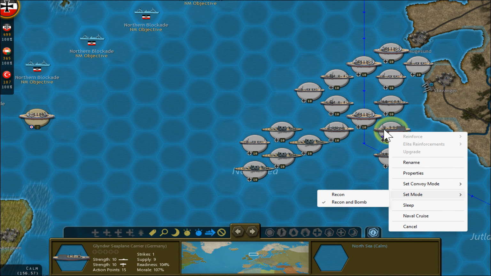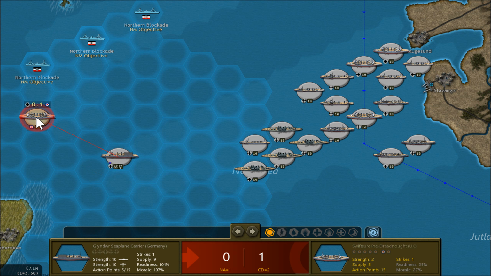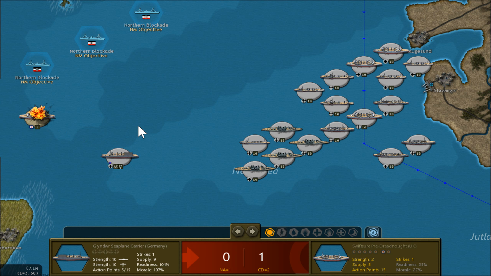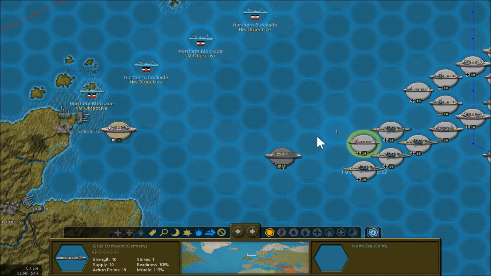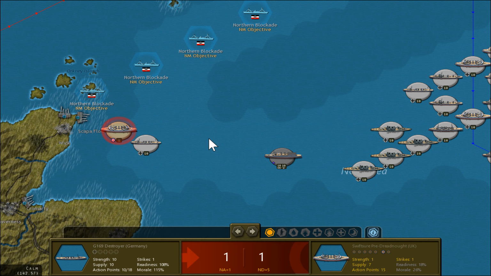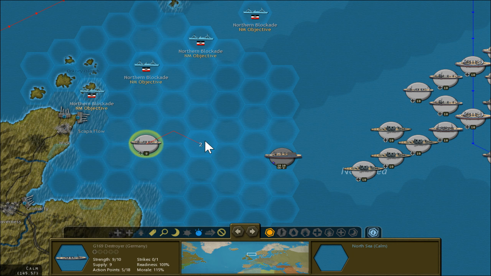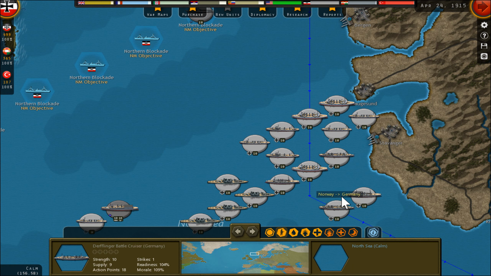So this is my seaplane tender. I'm at recon and bomb. So I could fly here and bomb this ship to get some experience for my pilots. Then better return. And my destroyer can maybe finish off this dreadnought. A little damage, but it's okay. And then also return. The problem is now, where's the enemy fleet?